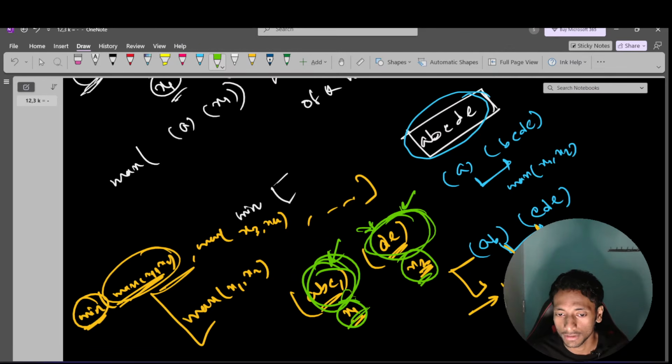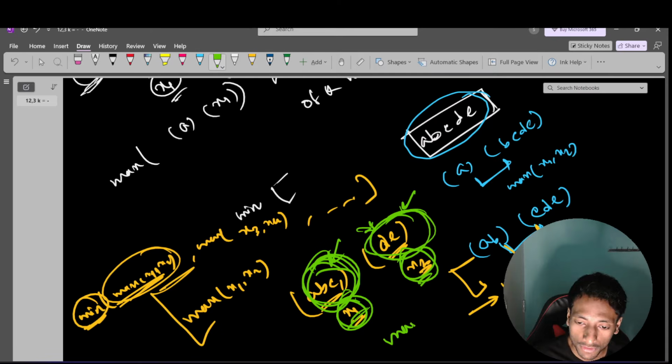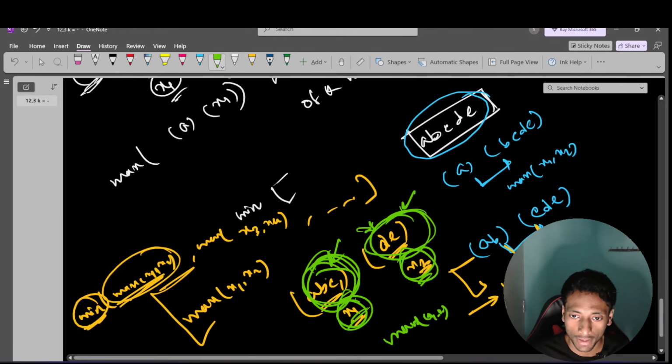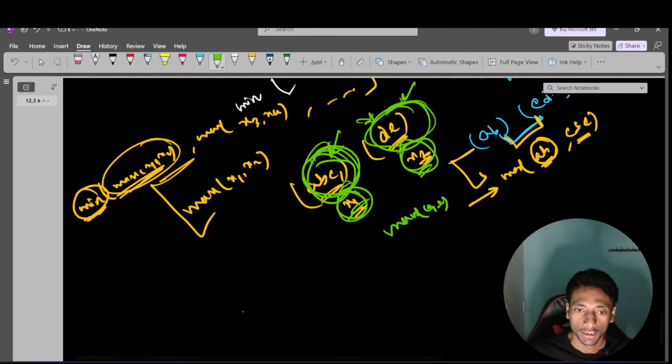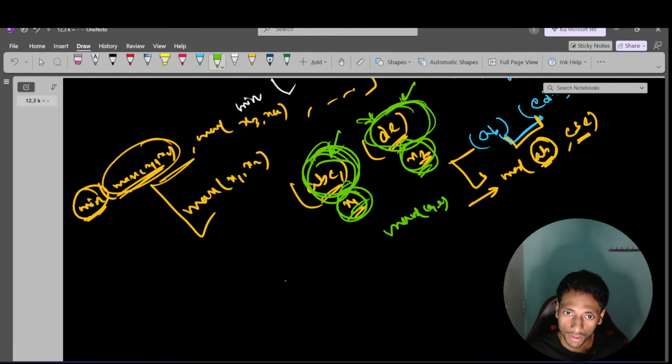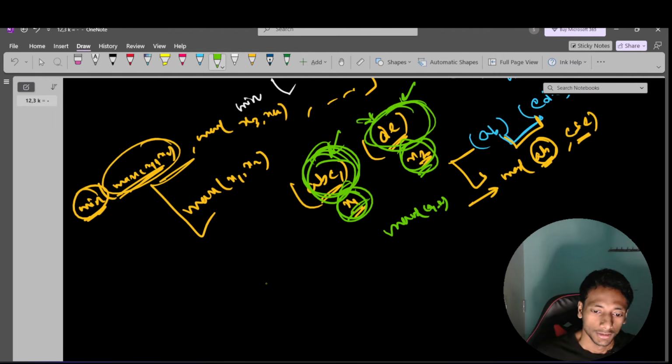This is the current XOR value of the current subarray, and this is the minimum XOR value I can generate from the remaining subarray. So that's why I have to compare x1 and x2, and I will try to generate all the possible subarrays from each position. Correct.